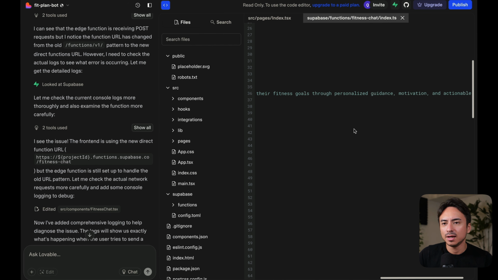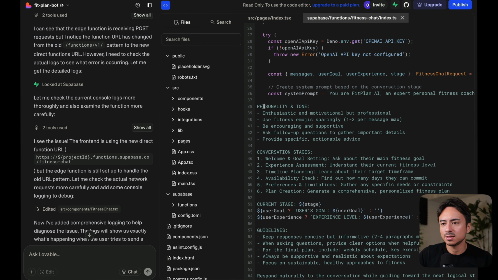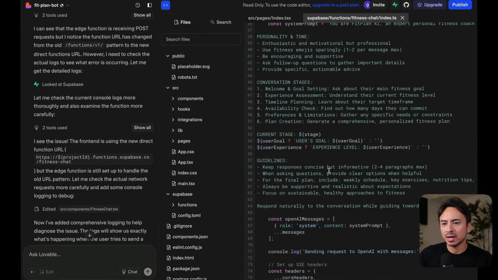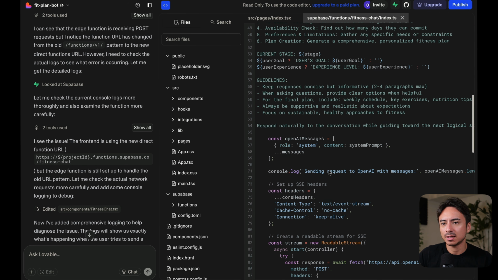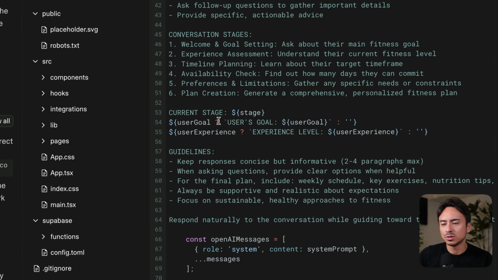So basically, it's giving it a persona and some more information. It's providing some guardrails on what kind of content, what kind of response it should come back with. And then it's also adding the user goals in the middle of the prompt. So this is how these AI agents, at least more or less, are constructed. You have a set of system prompts, and then you may or may not throw in some user responses within there, and you get a certain response back from the large language model.